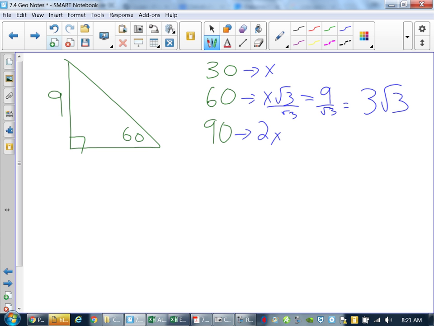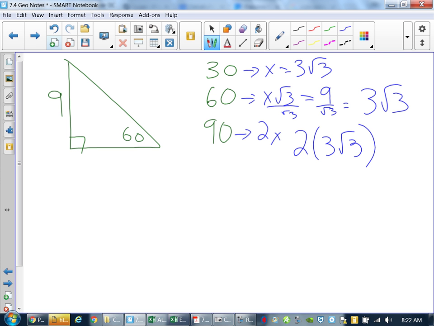Which means everywhere I see an x, what am I going to put? You have to add the root 3 next to, I mean next to 9. Isn't that root 3 at the end of 9? No, just like we did earlier. Remember a couple minutes ago when we had that 45, 45, 90 and this was 10? There was no root 2 built into it. We set x root 2 equal to 10, you divide it out, you got 5 root 2. It's the same basic idea. You don't have to have that radical in there.